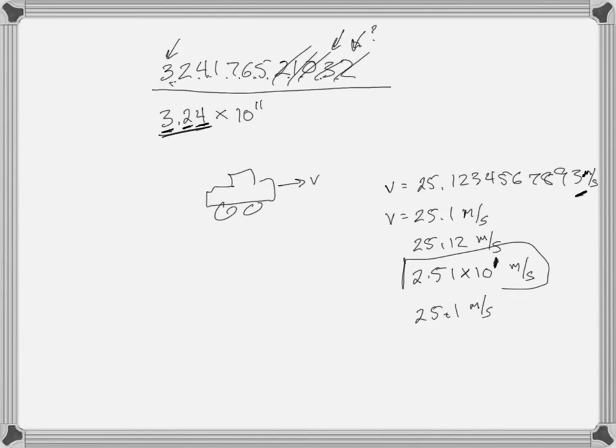This is kind of awkward when we only have 10 to the first. Again, you're really only going to use scientific notation if we're at 4 or more digits to the left or right of the decimal point. In other words, if I had 2,500 meters per second, the speed of a spacecraft in outer space, then writing 2.5 times 10 to the 3 meters per second would be good. But if I have my car going at 25 meters per second, I typically won't write that in scientific notation as 2.5 times 10 to the 1. That's just not necessary.